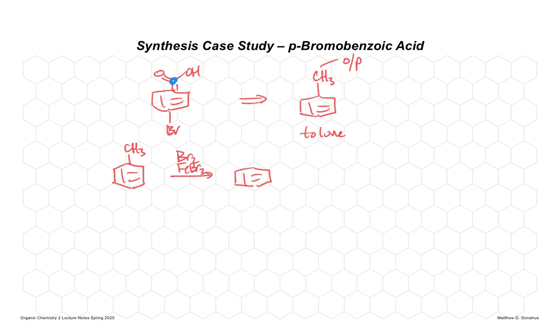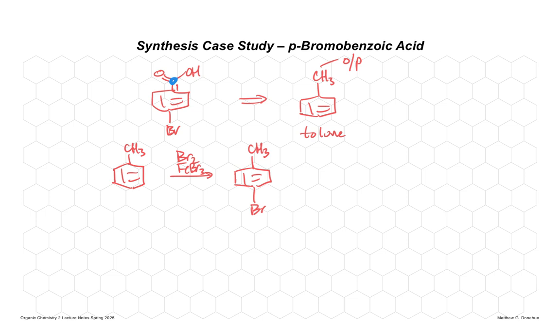So we're gonna stick the bromine on there. And again, we're just assuming that para is going to be the major. Practically speaking, if you did this in the lab, you'd get some ortho isomer. Then you'd spend the next 3 weeks chromatographing it out and hating life. But theoretically speaking, now we're set up. We got the relationship we need.